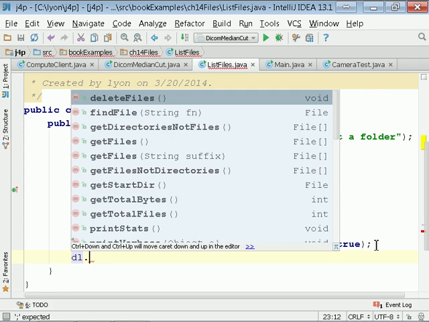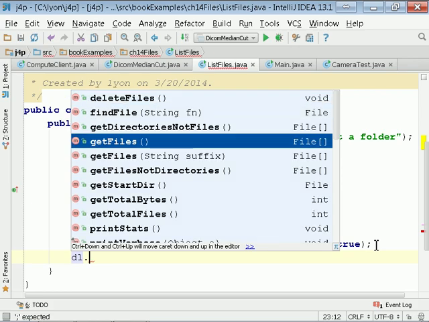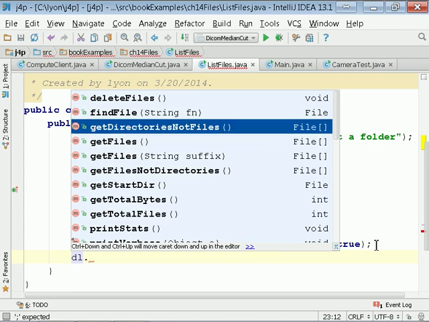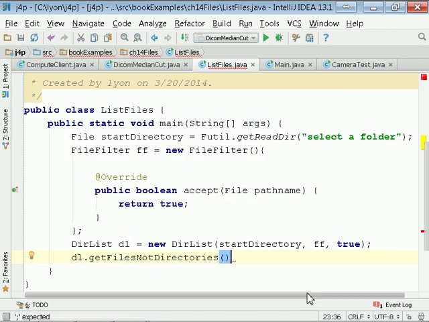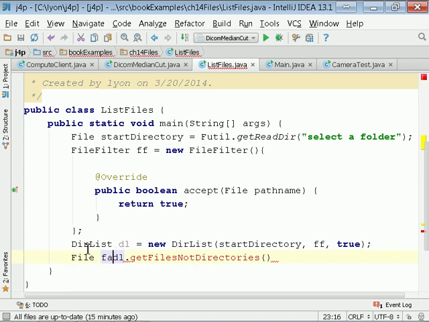So now what we'll do is we'll get the files, and it says here I can just get a great big array of files, or I can get the directories but not the files, or I can get the files and not the directories. I like that. So what's going to return is anything that isn't a directory, and it's all going to come back to me. And so now I've got these files, and it's a file array. And I really don't know what's coming back, so I think it would be swell if I could print it.